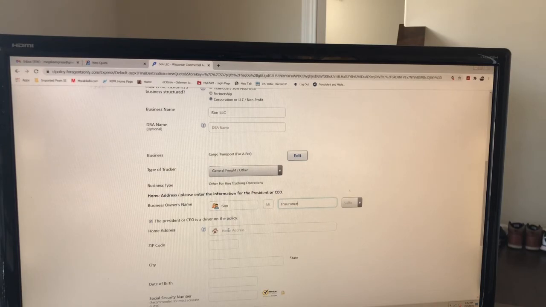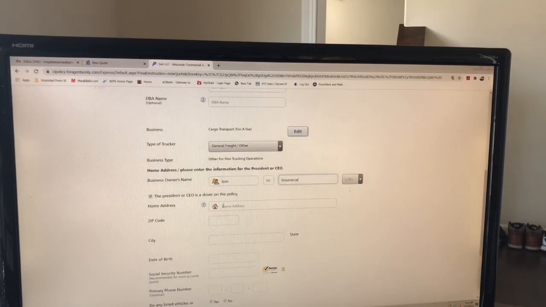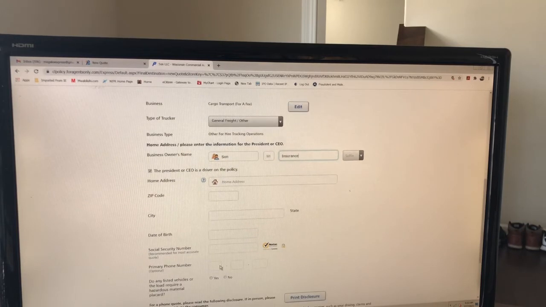And the address here, you can key in the real address, city, zip code. The telephone number is optional, and the date of birth and social security number are recommended. It's not mandatory, but it's recommended.